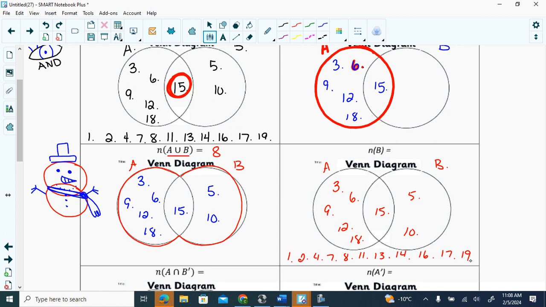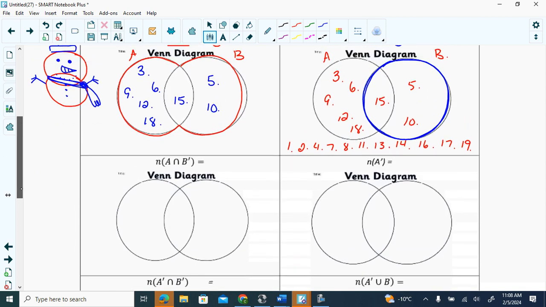And I want the ones in B. Does it say B only or all of B? It's just B, right? B is a circle, a whole circle. So I would go like this. These are all the ones that are in B. So how many is that? 3. Life is golden when it's that. And then it gets to these ones where confusion, mass confusion lies.